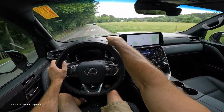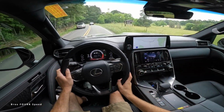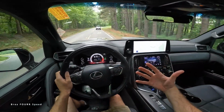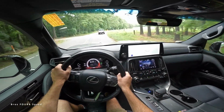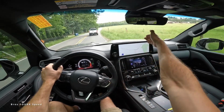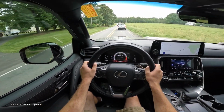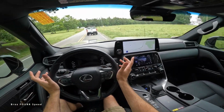I didn't mention earlier, but from the exterior, the bulges in the hood from the driver's seat look pretty cool. You can easily place that passenger corner. It's a large SUV. So if you're buying this, obviously you know what you are getting into, but at the same time too, it's easy to keep within these lines because of the hood design and everything. I can tell where the passenger wheels are, and it's super easy to drive for its size.